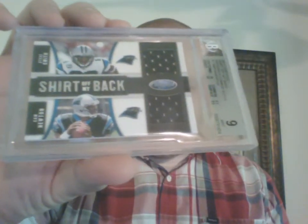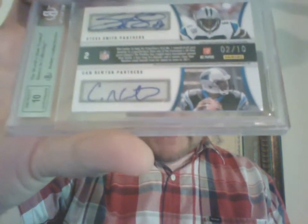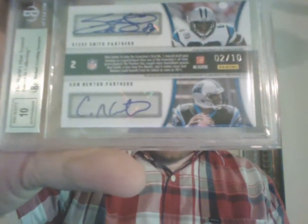None of the autos looked streaky — they just went off sticker. For the Redskins, Chris Cooley and Leonard Hankerson — this one can get a bump. It got centering 9, corners 9, edges 10, surface 10, so it just needs a 0.5 on one of the other two grades for the bump. The autos got a 9 because Chris Cooley went off sticker. That's three of five. Then the Steve Smith and Cam Newton, the biggest card in the set, got a 10 auto — Steve Smith was able to stay on sticker. But this one can also get a bump: centering 10, edges 10, corners 8.5, surface 9.5.